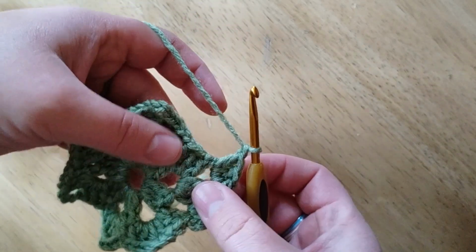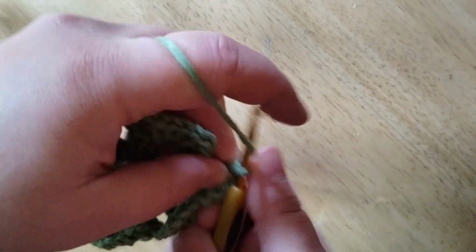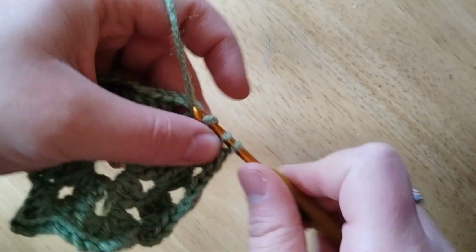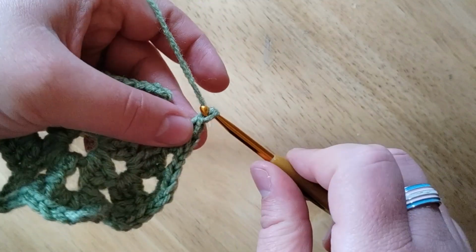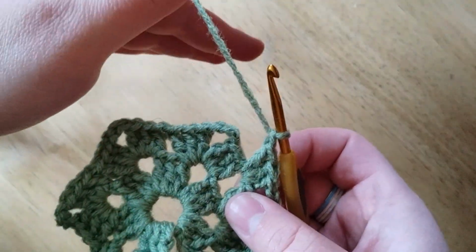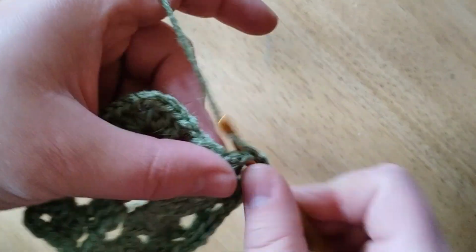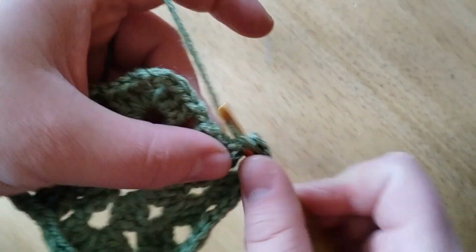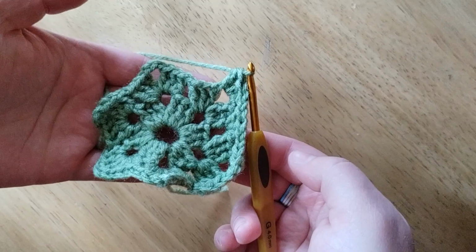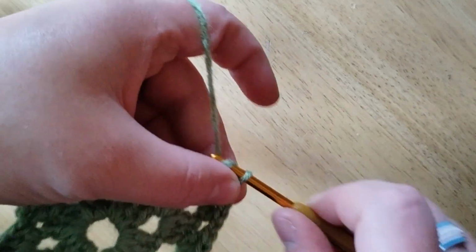And then a single chain, and then move on to your next chain space, and work 3 double crochets. Like that. Again, a single chain. Again, we're at another corner. This will only have a single cluster in it. So just work your 3 double crochets. And just this quickly, you can already start to see how it's gone from laying relatively flat to starting to make that nice cup shape that we're looking for.